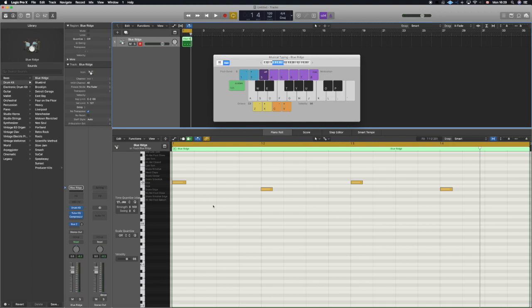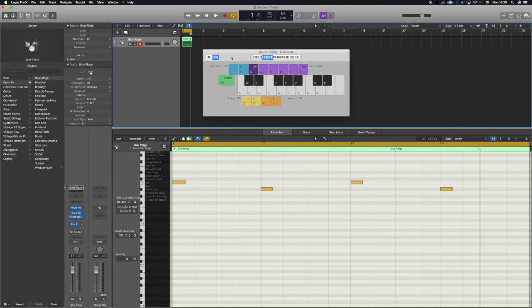Now this is quite simple, so we want to add some complexity to our beat and put in a hi-hat perhaps. So we can go back to the musical typing feature. We're going to hit record, and we're going to find our hi-hat, which is right there under H for hi-hat in this case. And we can just tap the hi-hat and it will add it to this MIDI selection here. So let's try that.